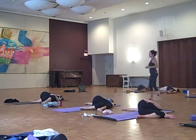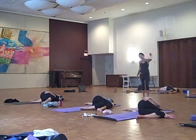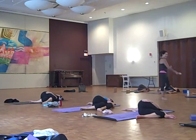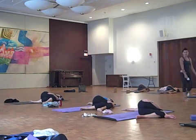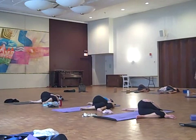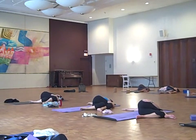So if you feel like you want to go a little deeper, that left hand's going to go on the outside of the right thigh. It's going to accentuate the twist. Your exhale gets you a little bit deeper. Try to even get the chin over the shoulder. Good. So you can stay here, or you can straighten the right leg right where it is.